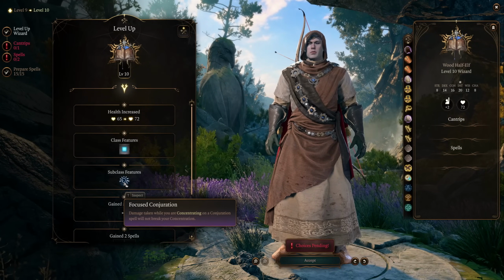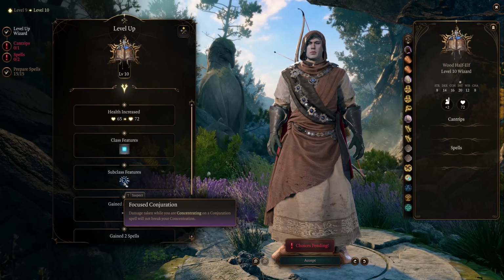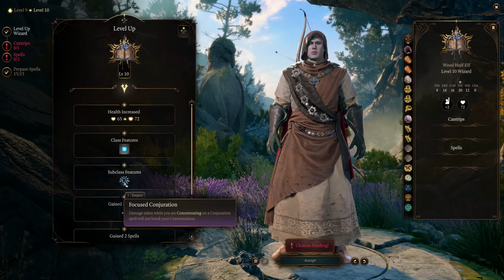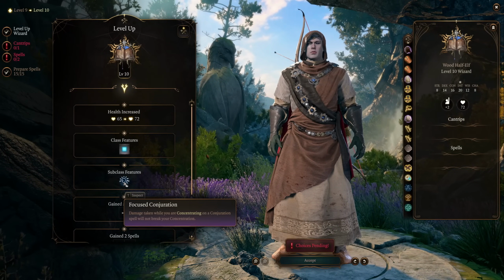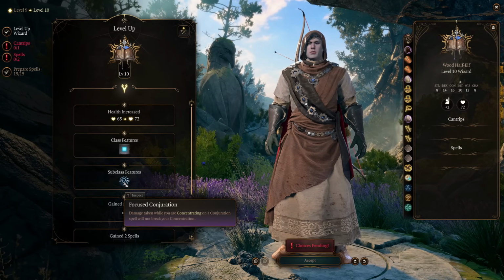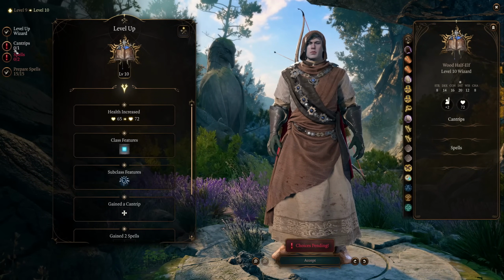This means you are completely immune to having your concentration spells broken by damage as long as it's conjuration, and there's quite a few conjuration spells we already talked about. This will affect all of those. This is really, really strong, and the whole reason why conjuration is really awesome for this type of build.